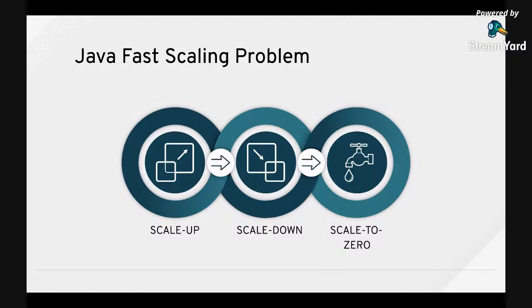So your application should be able to scale up quickly when there's some demand, service requests, and then scale down when there are not so many requests coming in. There's no need for it. And the last one is to scale to zero, because you don't want to run your process and have it idle if there are no uses for it, especially around service providers in the public cloud, where you pay by usage. So you want to be able to say, okay, I don't want to pay if my service is not active and in need. So you should be able to scale to zero.